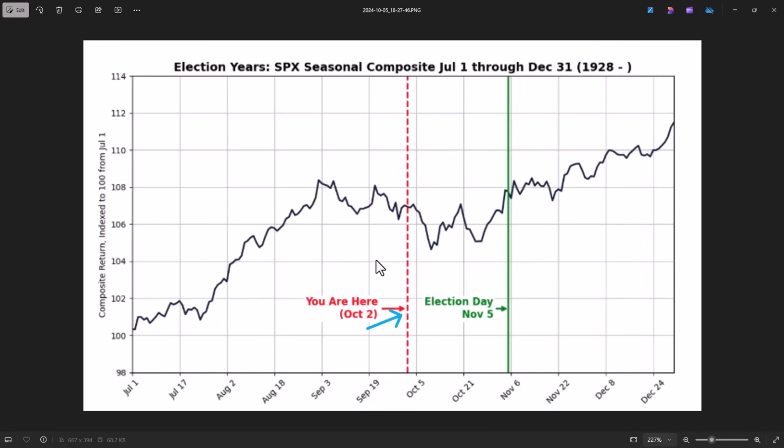And now we are in a position where we would say, well, by October 21st, it's over. So somewhere between October 5th and October 21st, over the past 100 years during an election cycle, you have a bottom. And then you go from there. Now, if you look at this graph and you say, okay, I'm going to take this line and divide the line in half, and that's going to get you to what, right? You're just going to take these two numbers and say, that's going to get me to the 12th, let's say, which is right around where you are right now.